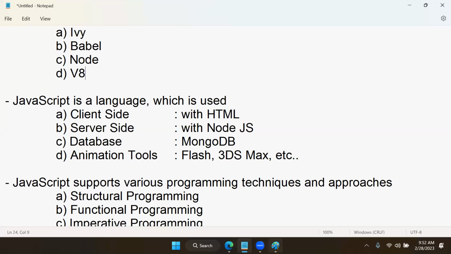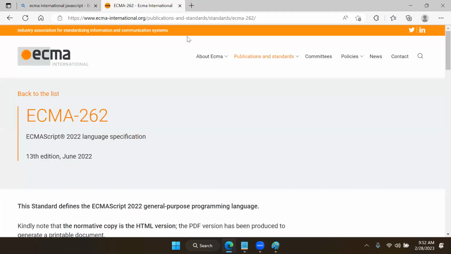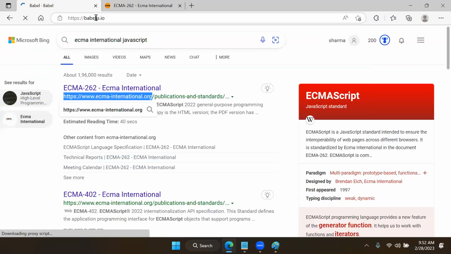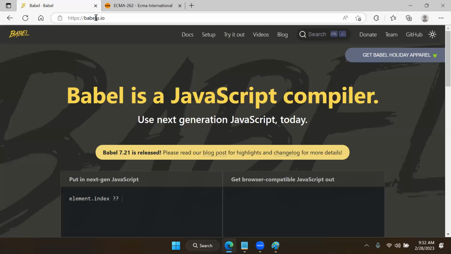Actually, the popular compiler used by technologies, this is actually the ECMA standard. And this is actually Babel. It is a JavaScript compiler. When JavaScript is being used, the majority of people learn JavaScript with HTML.